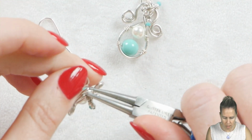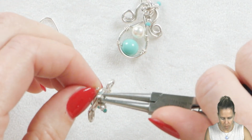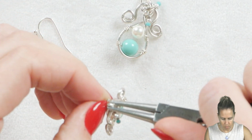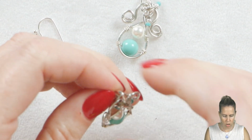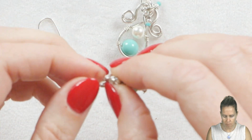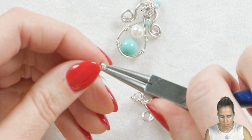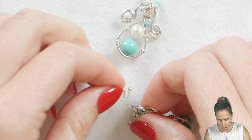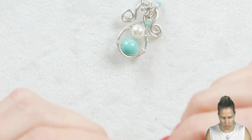Since this ring is already open, I'm going to put on the ring that's not open that will attach to my ear wire and then close up that jump ring. When you close up the jump ring, you want to go past where you think it's actually going to close. You can use your needle nose pliers for that. Go into the jump ring at the top, open up your ear wire, sliding it to the side, put your Diva on so her bangs are facing towards the front here.